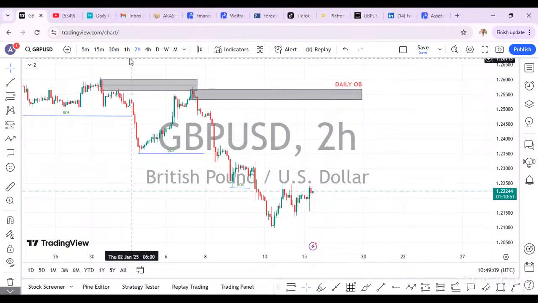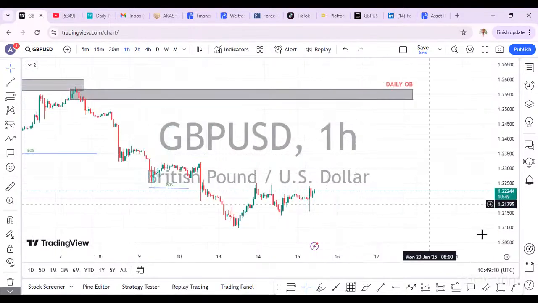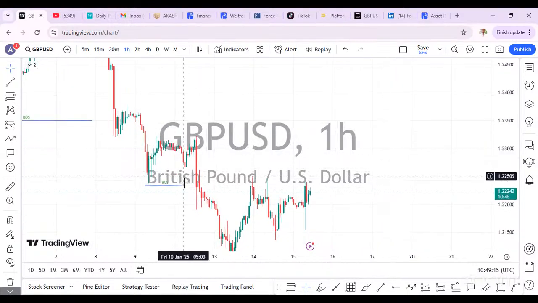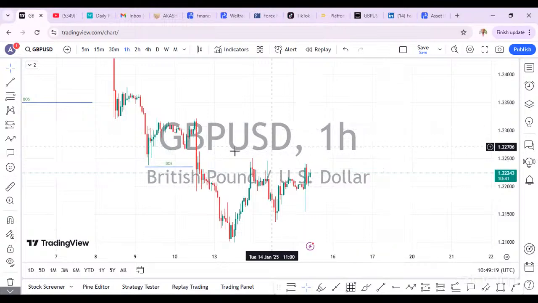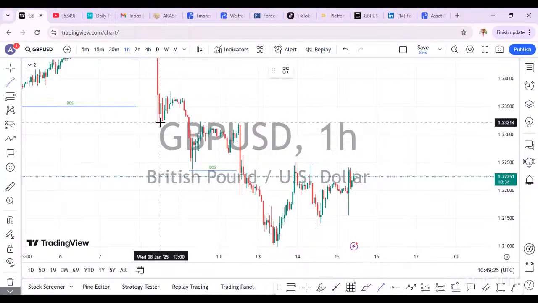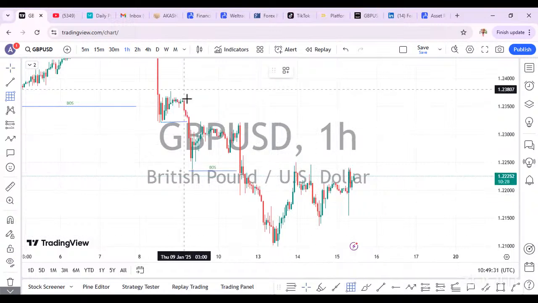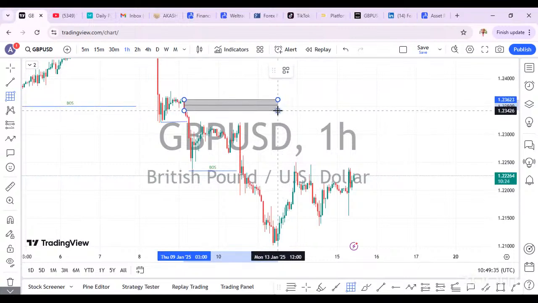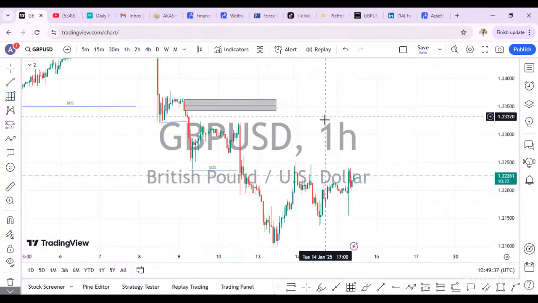So let's now go to 1 hour time frame. Now, on 1 hour, we can see that we have a clear break of structure. And after this break of structure, we have another break of structure, a little break of structure. But do we have the origin tested? So we have the origin has not been tested, so we still have that place open.